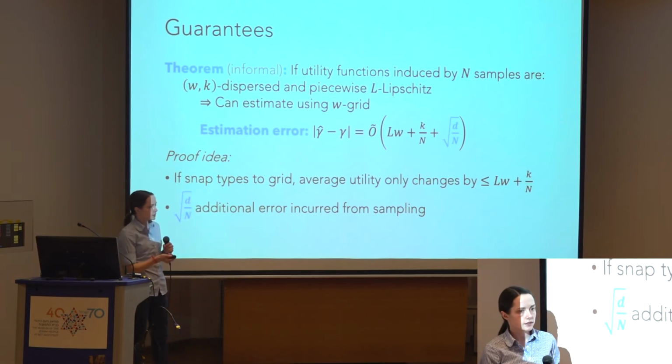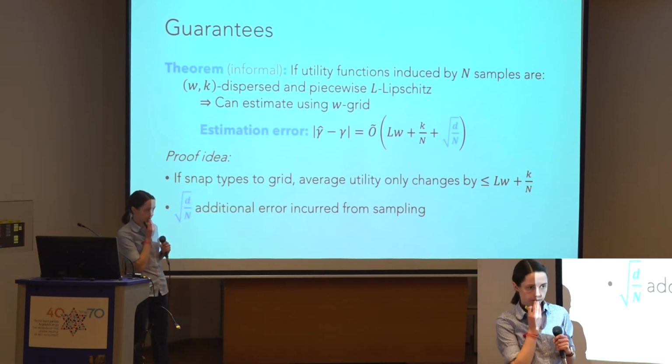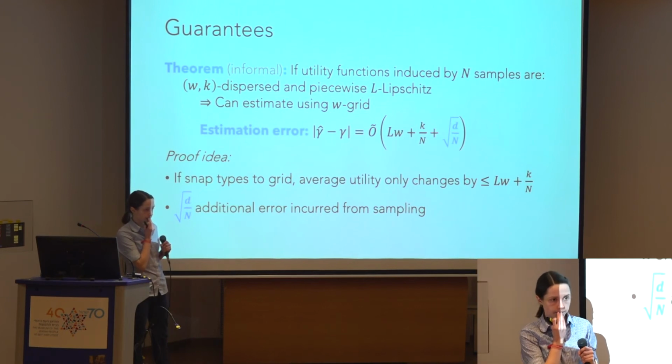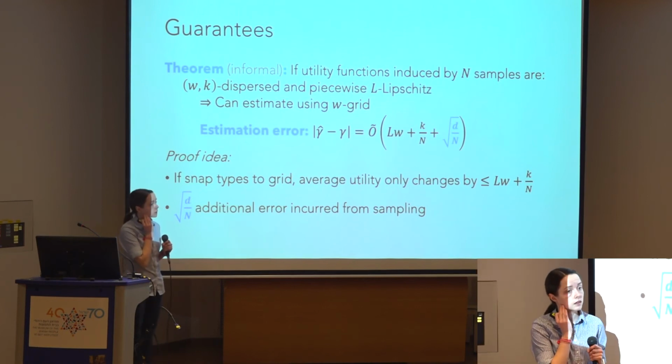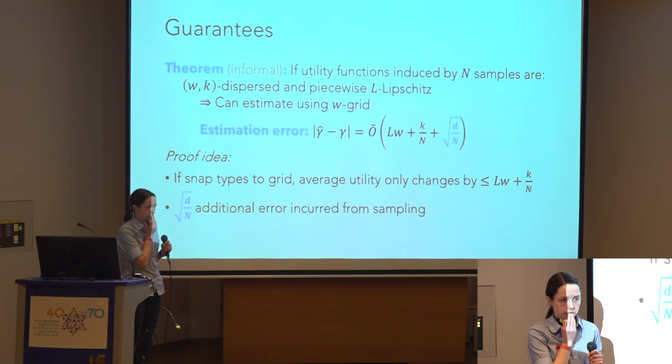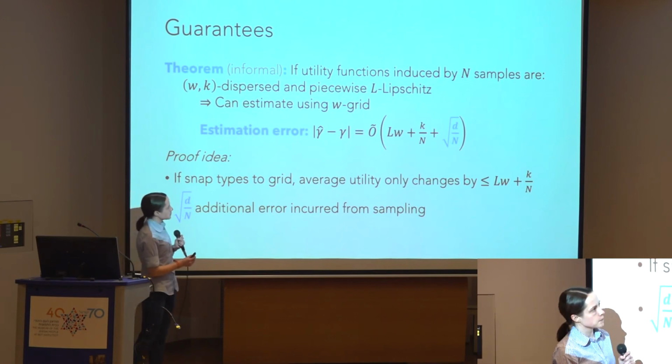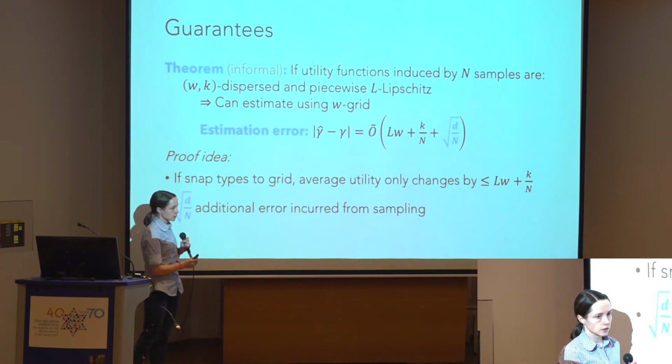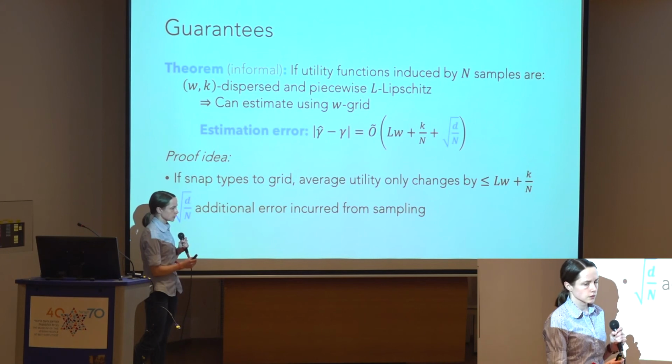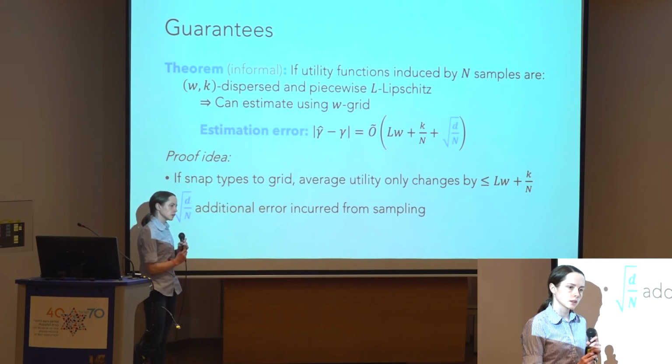So for example, if k is equal to 5, it might be that you sample with a grid of w. There might be some small part which is infinity and you just miss it. You actually need to sample w over k or w over k squared, no? Because you might miss a tiny part that goes to infinity.